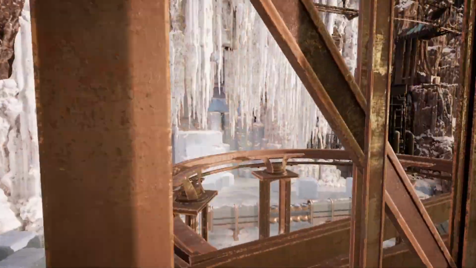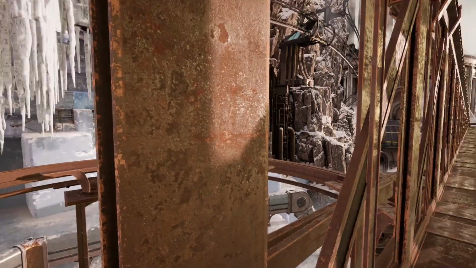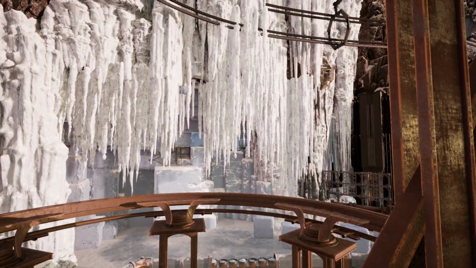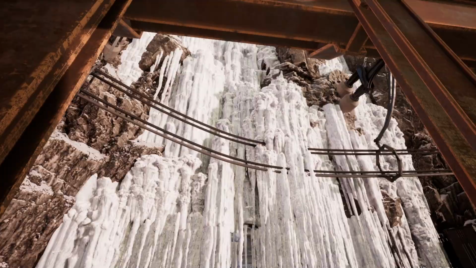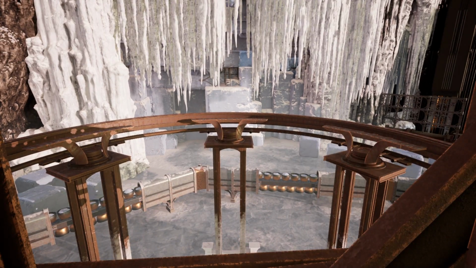Well, that little cave over there, a lot of icicles and some cutout blocks of ice. I can see something, platforms or something in the back there with stairs. And then, oh wow, the rail is frozen over here. I wonder what that means. I guess that's why I couldn't go any further.